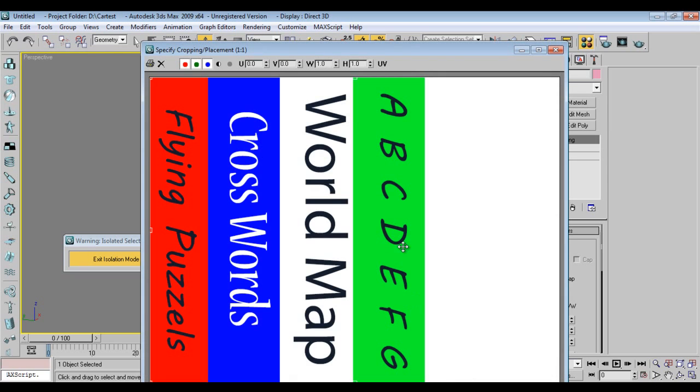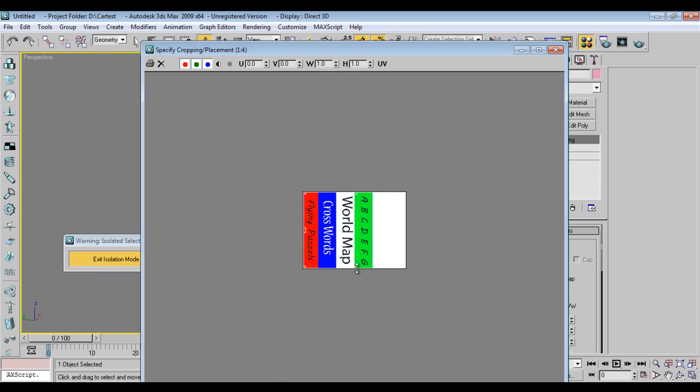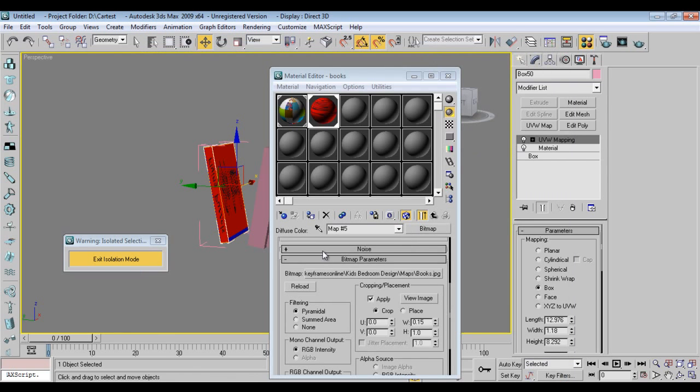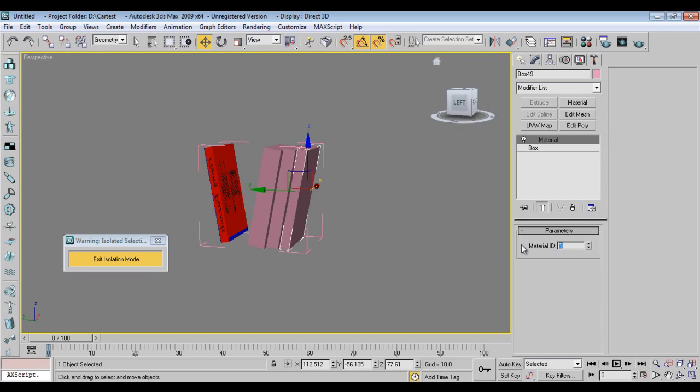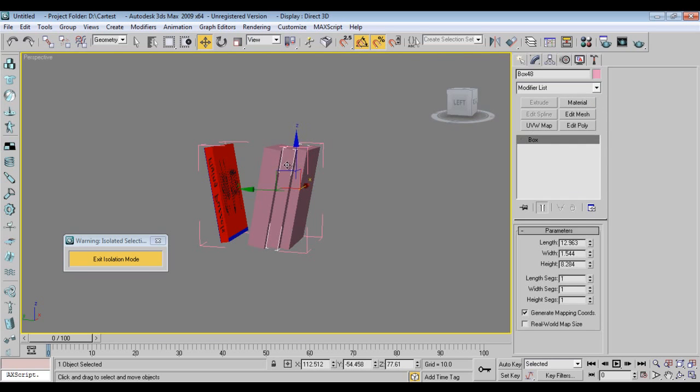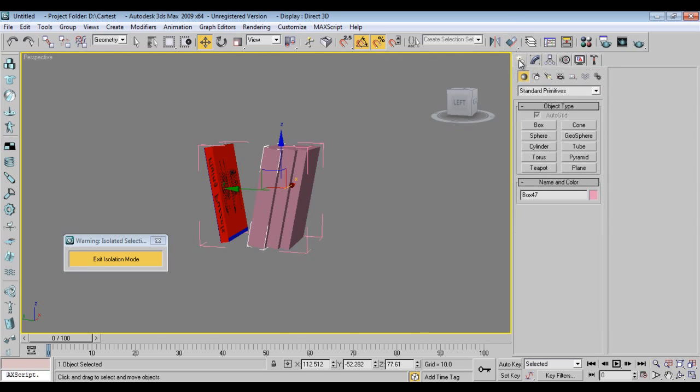I'll go view and I'll select one. Select this one. 13.